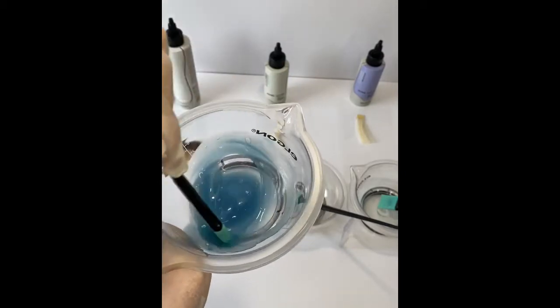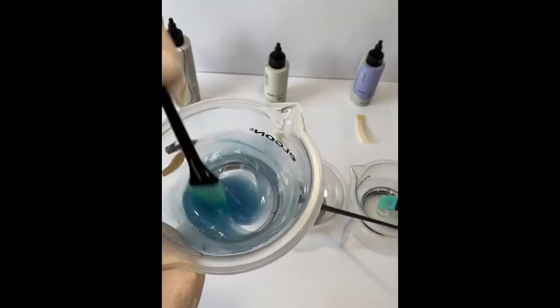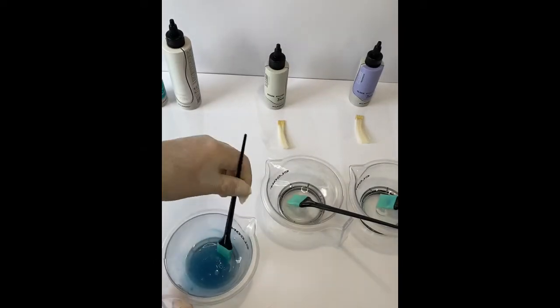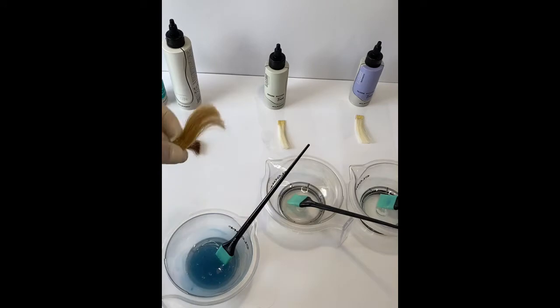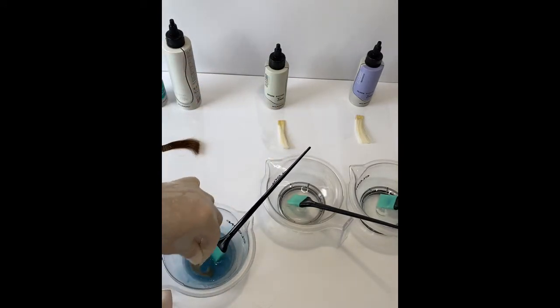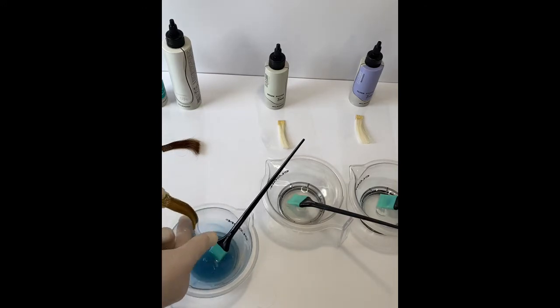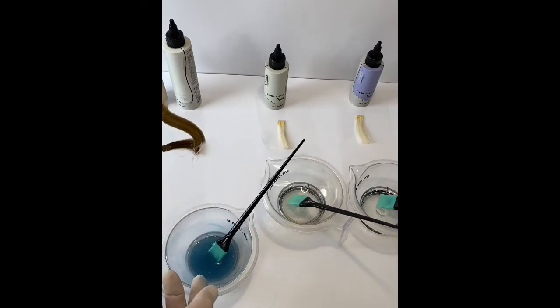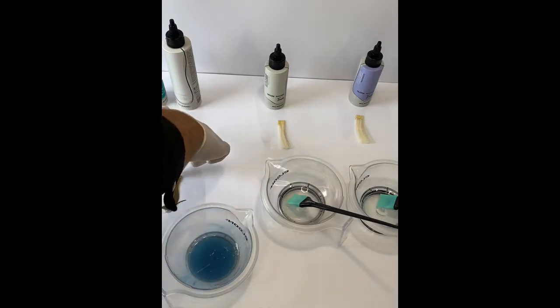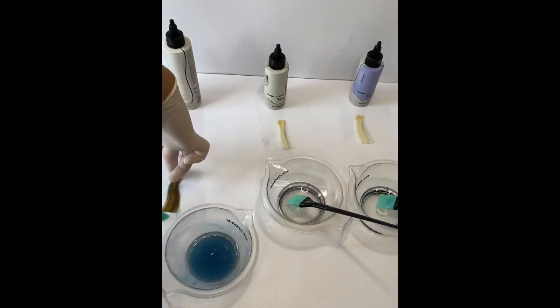So I'm going to just mix this together and fuse it together like so. And I'm quite happy with how this is looking. So I'm now going to add this into the bowl, like so. And we're going to allow that to develop on the swatch. So I'm going to add a bit more product and let that develop away.